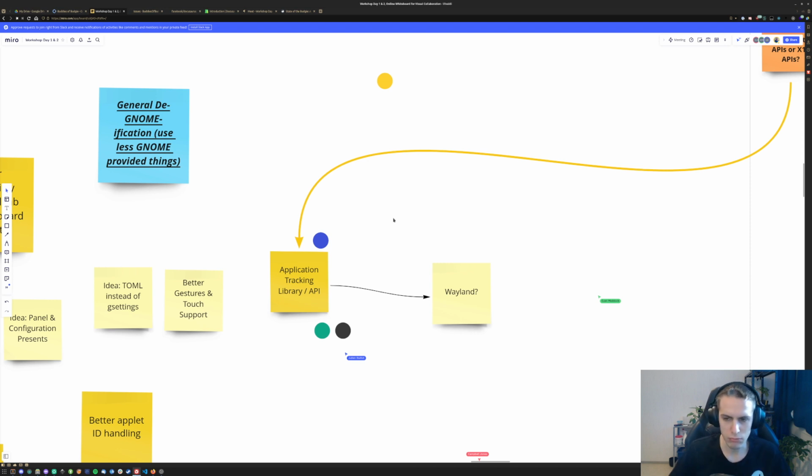I guess the issue then would be the number of people on the team that know Rust and are willing to learn it versus the number of people on the team who know C or are willing to learn it. And I think more of us are familiar with C than with Rust.